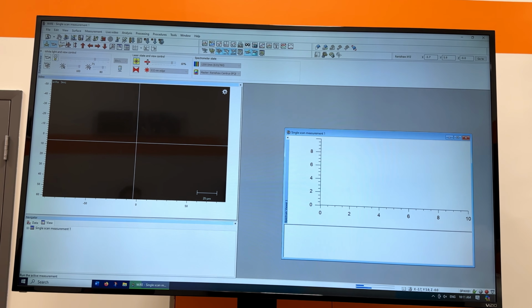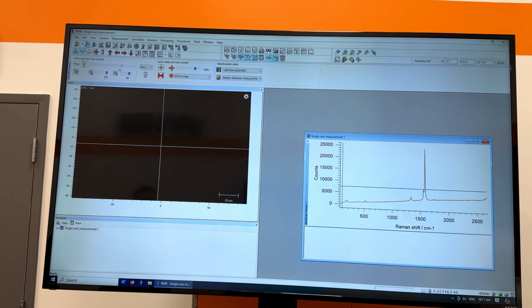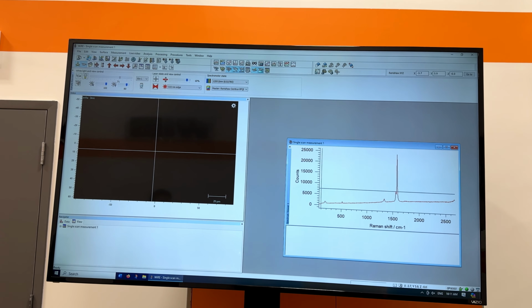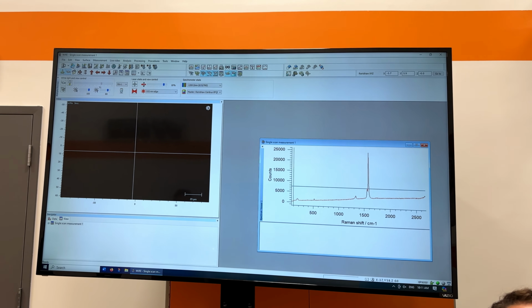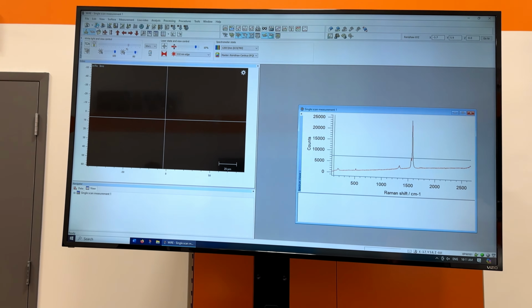So I've collected our spectrum now, and we see our carbon bands that we expect. We also see a little contribution from the silicon wafer that these carbon nanotubes are deposited on. And if I wanted, I could repeat this measurement and collect maps, look at how the sample changes as a function of position.